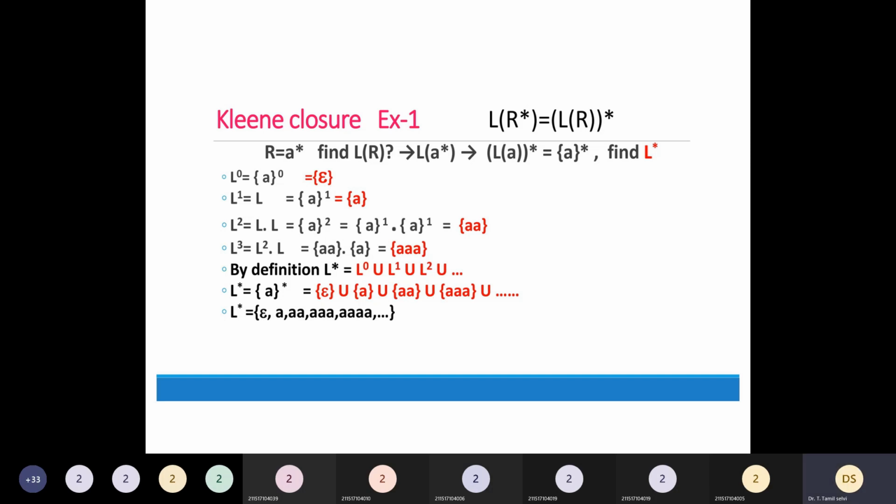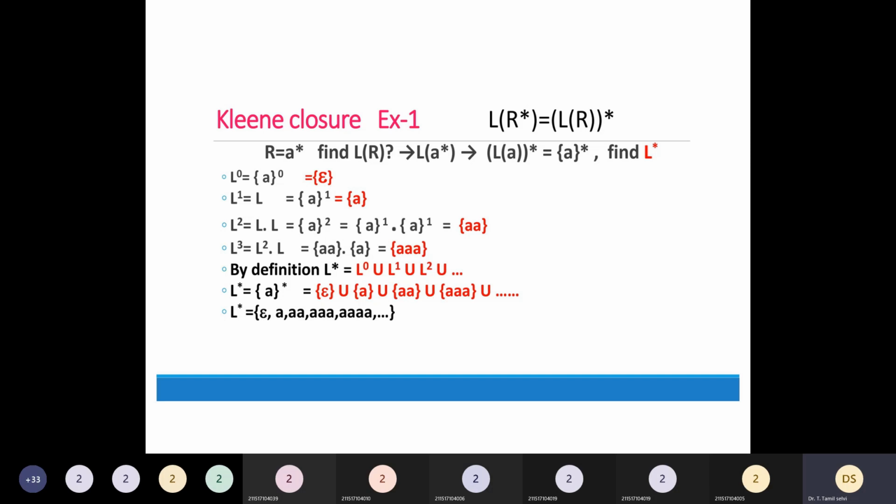Okay, so here star means what? Which is nothing but 0 or more occurrences of the particular symbol over the alphabet. So here the symbol a is the symbol. So a power star means 0 or more occurrences of the small a. So the first one is you have to write a power 0, which is equivalent to the null string epsilon. And then the second one, L power 1, which is equivalent to a power 1, which means you will be getting a single a. L square, that is L power 2, means L dot L, which means a square equal to a power 1 dot a power 1. So you will be getting aa. So likewise you can combine more number of a's in this.